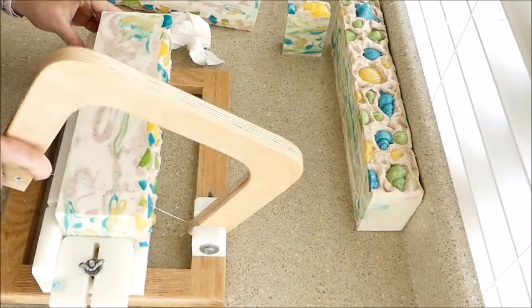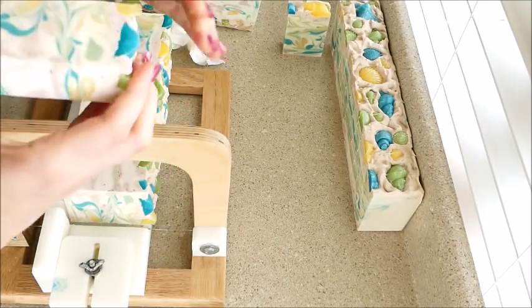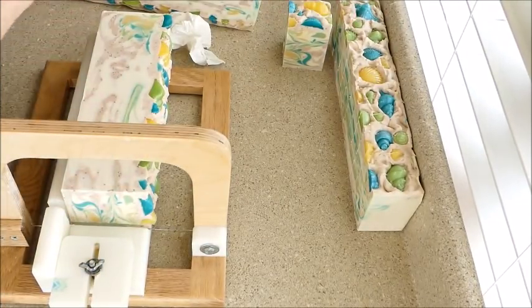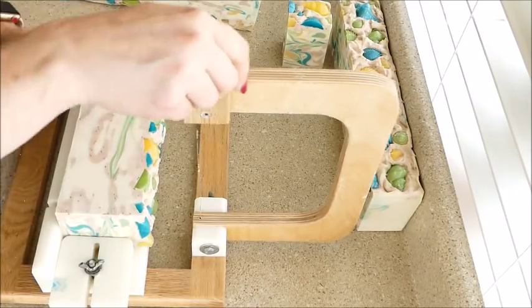I think today is the last day using this table because my stainless steel table came today. I'm hoping to get it put together this afternoon. I may make one more soap on this table. I have to make Sea Glass today.